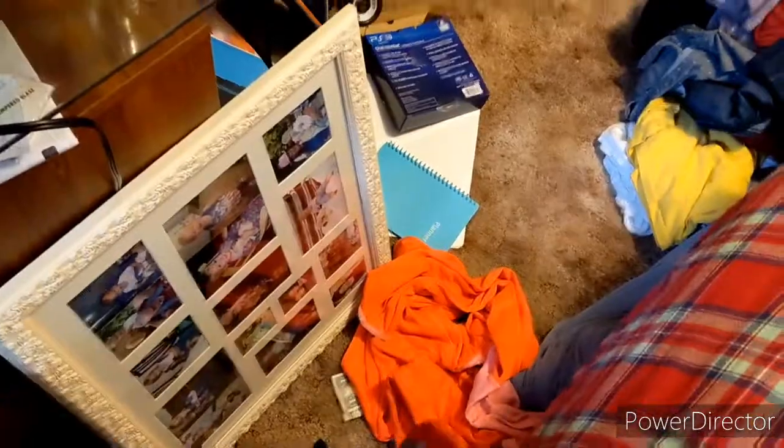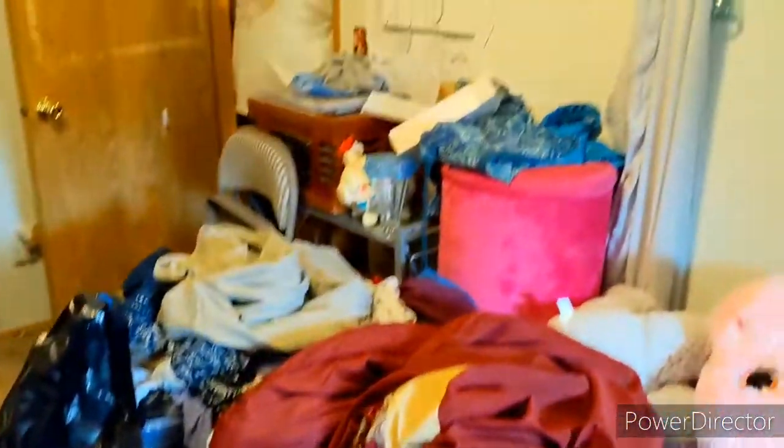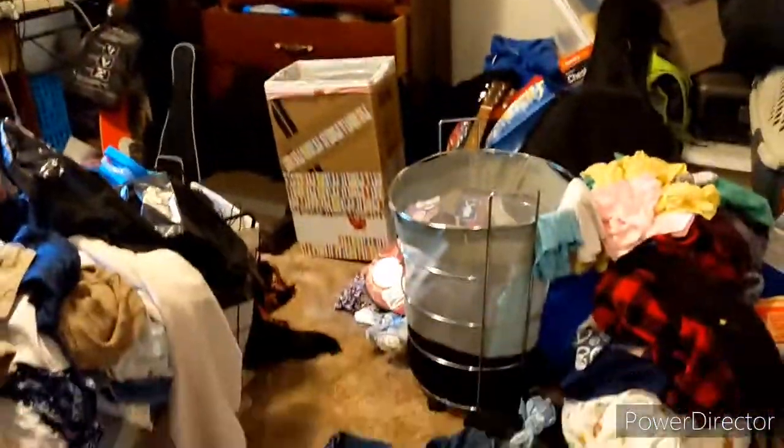As you can see here, I very desperately need to clean it because there's stuff absolutely everywhere, and at most I could barely walk through it. And you just kind of glimpse my fiance standing in the door. Cleanest part of this whole thing literally is my bed, and that's only because I move everything away from me to sleep. So, without further ado, I shall show you the finished product.